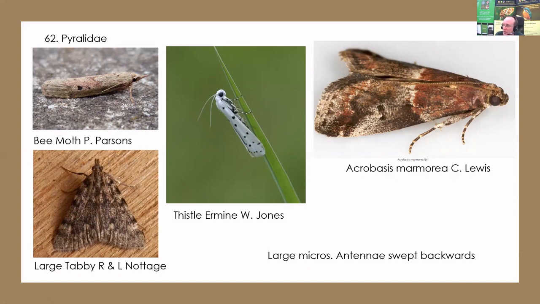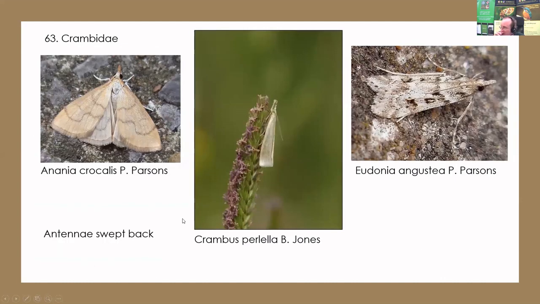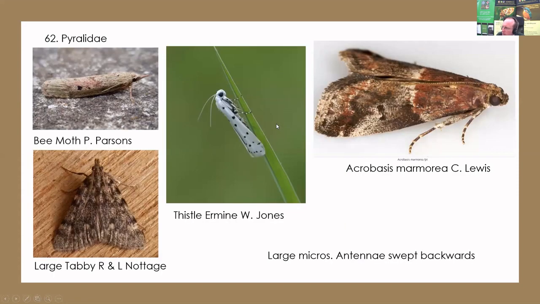Now, as I say, the Pyralids are a big group, so I can't really spend all day looking at all of them, but this hopefully gives you an idea of some of them. The other half are the Crambids. Again, the antennae will be swept along the back. Again, he's not properly at rest, but they still give the idea that that's where the antennae are going. Big long palps. Actually, I should go back to the others. Some of these have big forward pointy palps, others don't.